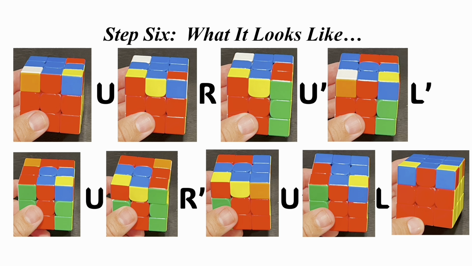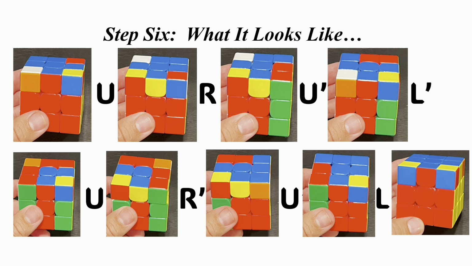We then do an R, which brings the green floor up to the front. And you see how when the green floor comes up to the front, those 2 red pieces on the right move to the top. We then do a U prime, which moves those 2 red pieces on the top to the back right. We then do an L prime, which brings the floor on the left side to the front and moves the 2 red pieces on the left side to the top.